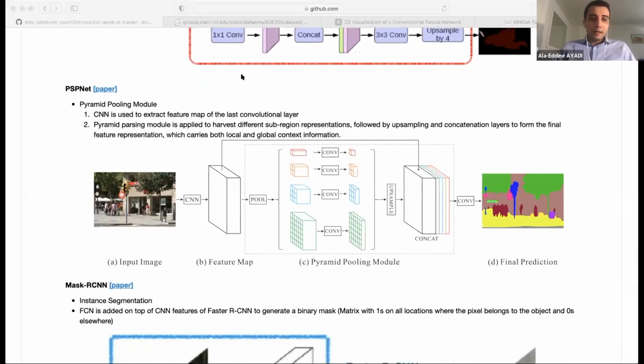We can also find PSPNet, or Pyramid Scene Parsing Network, which is a semantic segmentation model that utilizes a pyramid parsing module that exploits global context information through different region-based context aggregation. The idea here is that the local and global cues together make the final prediction more reliable. PSPNet also uses a pre-trained CNN with a dilated network strategy to better extract the feature map.